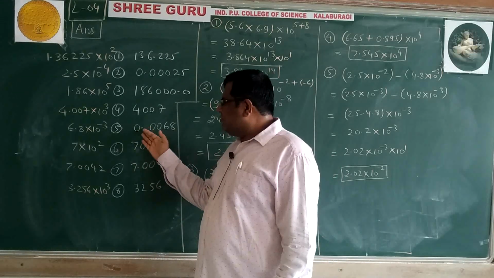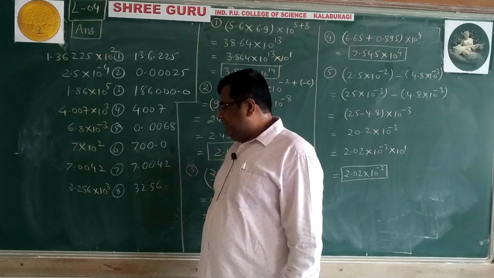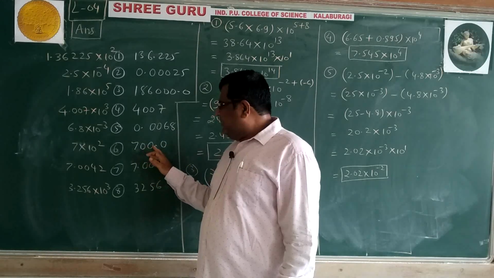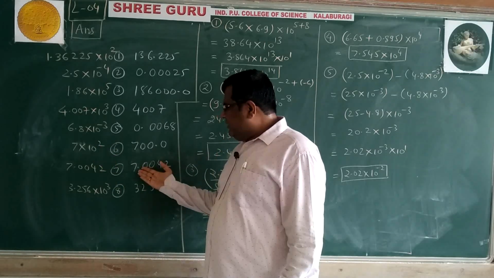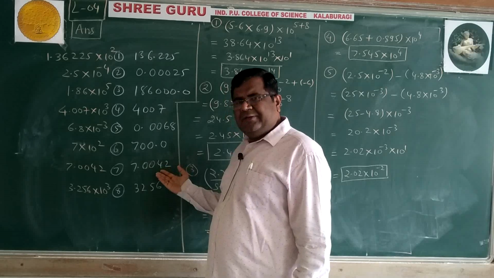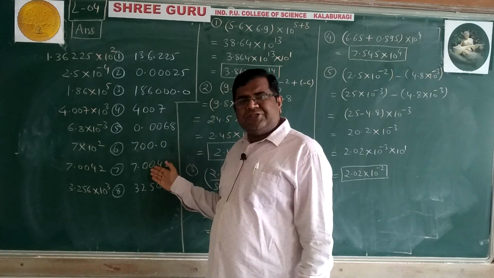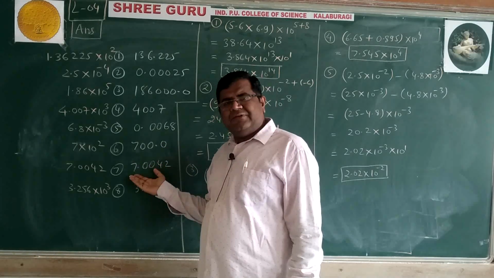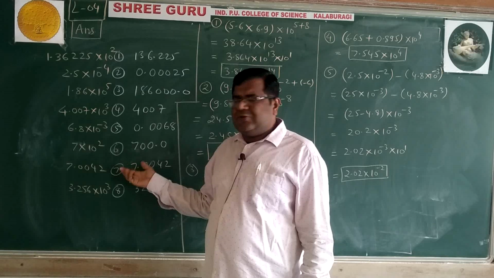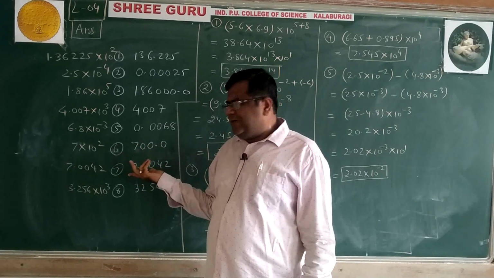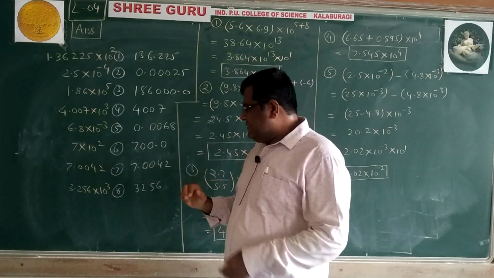In this example, we have to move this decimal point to the right. So negative, 1, 2, 3. So it is negative 6.8. Here towards the left, positive 2 places, plus 2. Here there is no need to shift this decimal point, because if we shift it here, it is 70, which is greater than 10. So already it is in scientific notation. We have not shifted it anywhere, so theoretically we can write 10 raised to 0, and 10 raised to 0 is 1, so we get the same number. So it is better to leave it as it is.